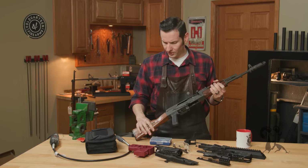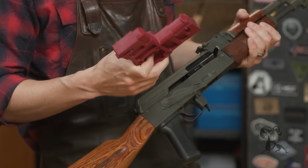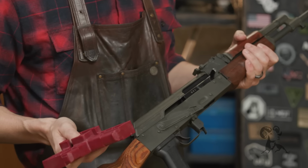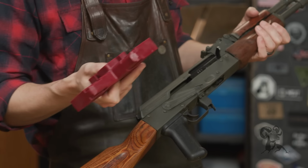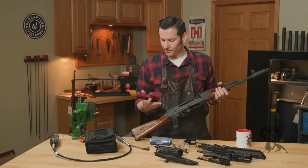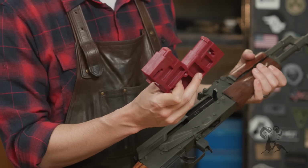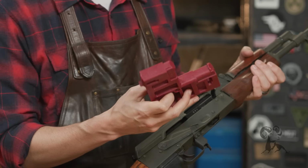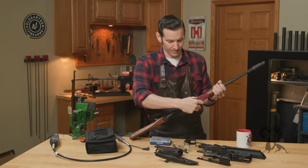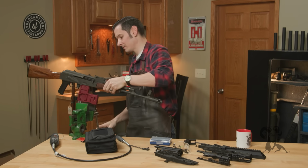A really important tool I'm also going to be using is this Midwest Industries block. It works like a vise block, like an AR-15, but for your AK. Like I said, this was a 74, and there are two sides, one for a 47 and one for a 74, so 7.62x39 or 5.45x39. We're using the 5.45. You just lock it in there like you would a magazine, and now you can hold your AK in a vise.